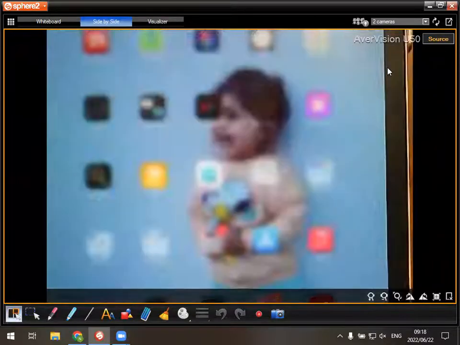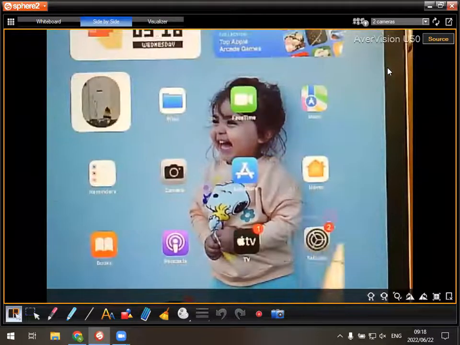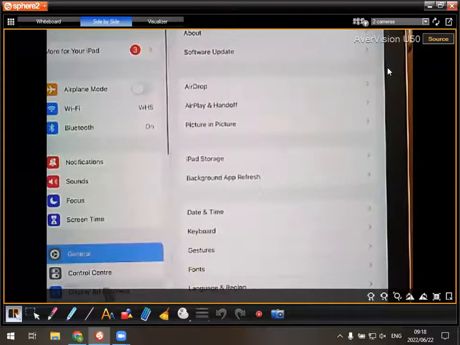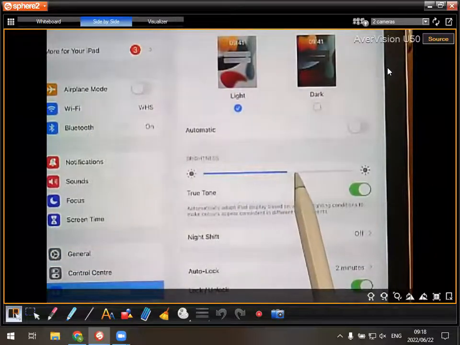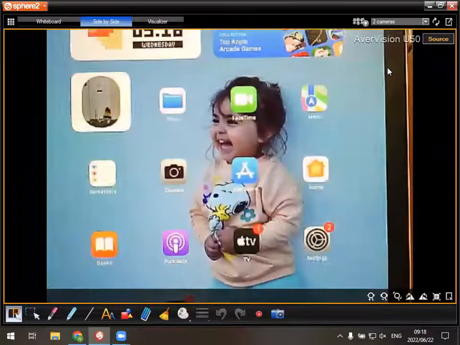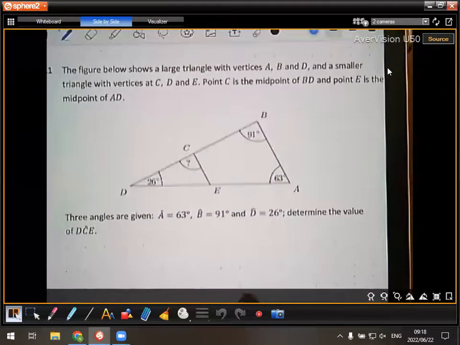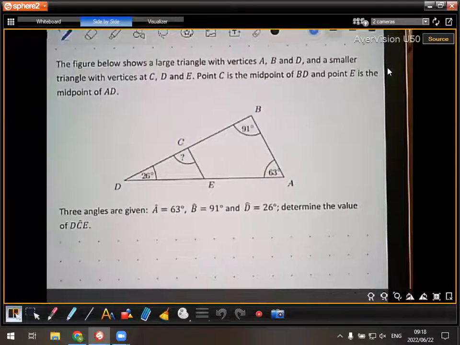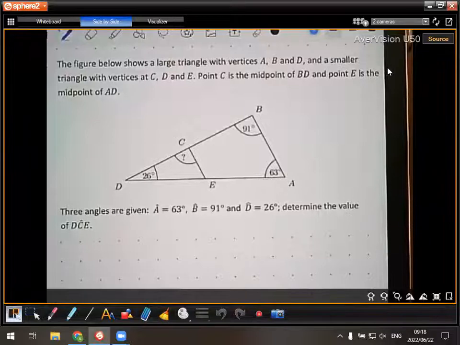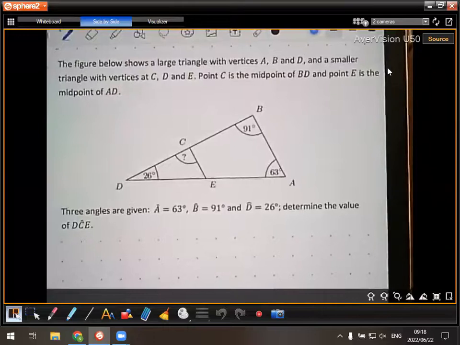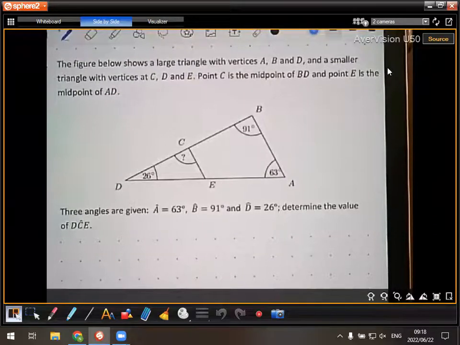I'm actually going to just up the brightness on this. Okay. Is that big enough? Can you guys read that? All right, just let me know if you can't read something there, and I'll just read it out to you. So that's example 1, please.